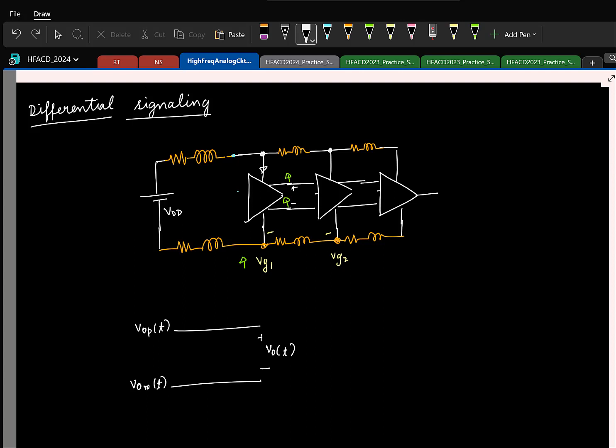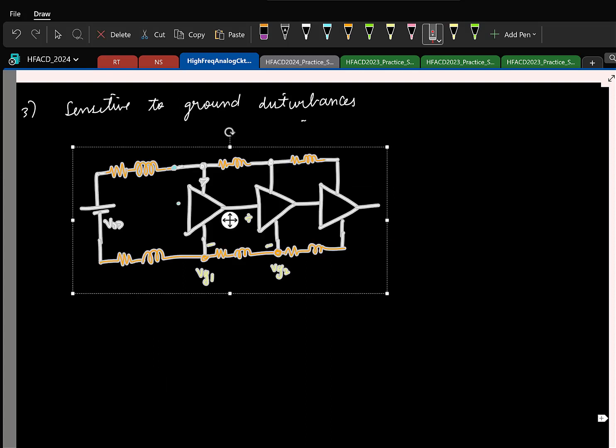There also we can have resistance and inductance for that line. Yeah, but that is okay because there you will not have spiky currents, right? The spiky currents are drawn from the supply. Here you will not draw any currents. Okay. Great. And so now we know that this differential output is going to solve the issue with ground.